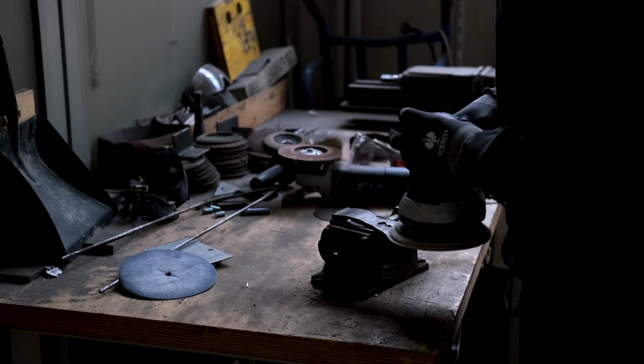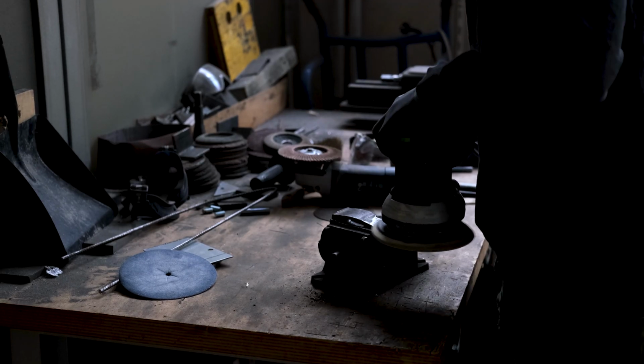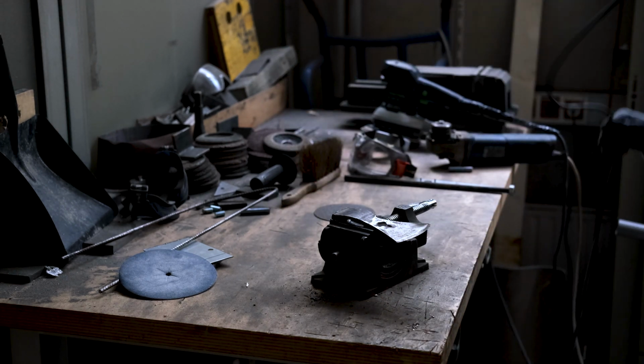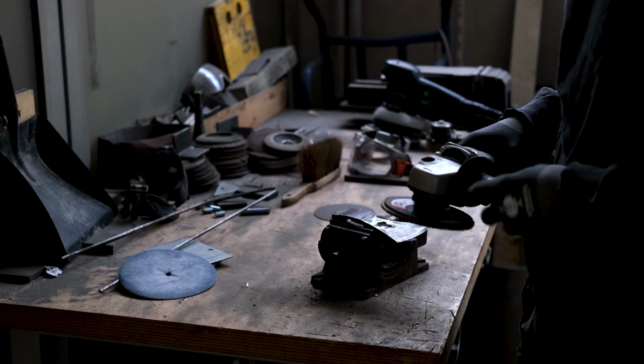So prepare for a lot of grinding and polishing, but I'm very happy with the end result and hope you like the process also.